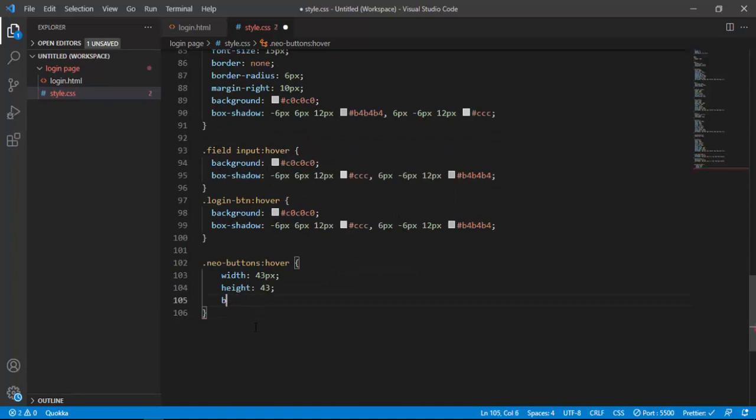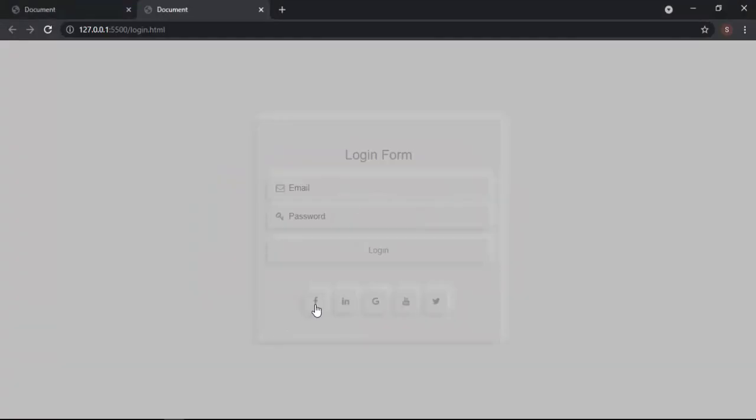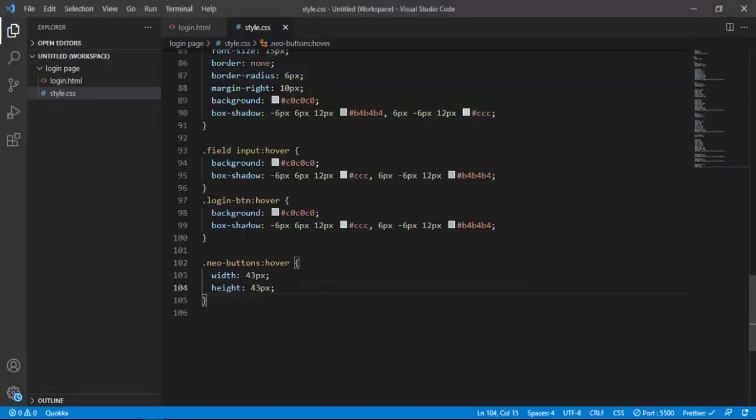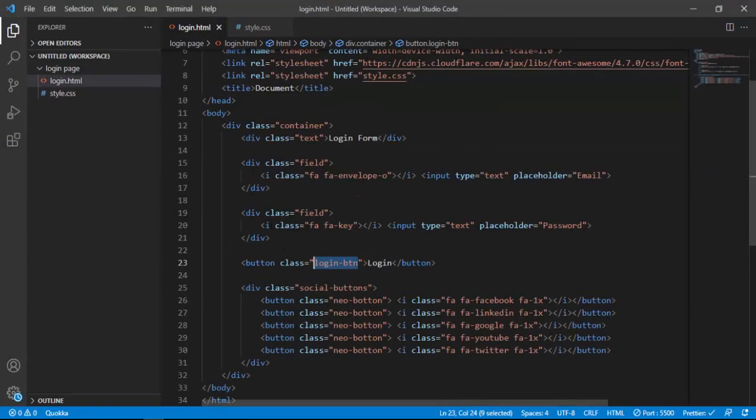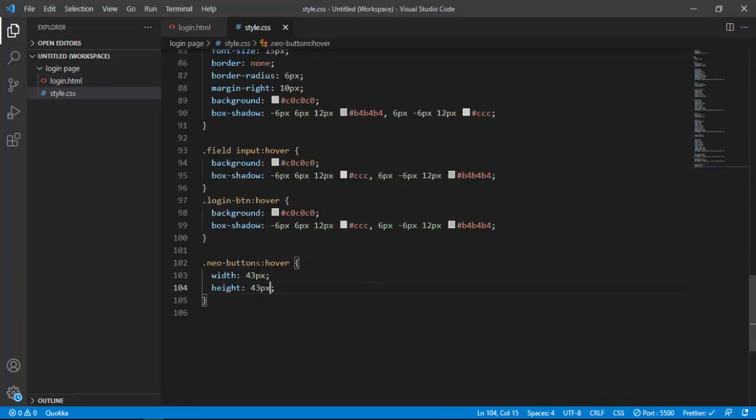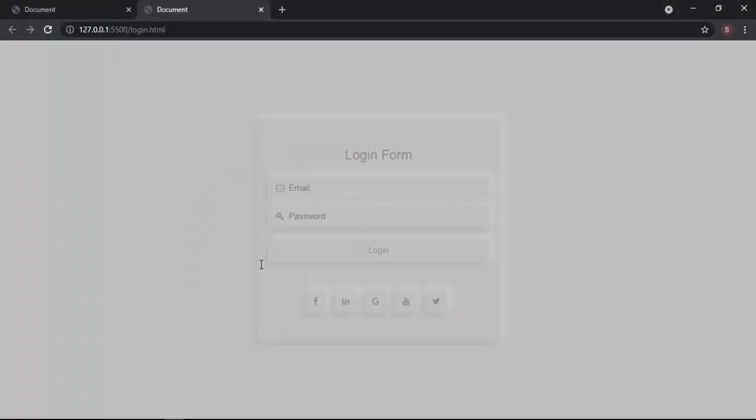And now if I save it and go here, maybe I didn't choose the right one again. It is new button, not buttons. Oh god, it's gonna kill me.